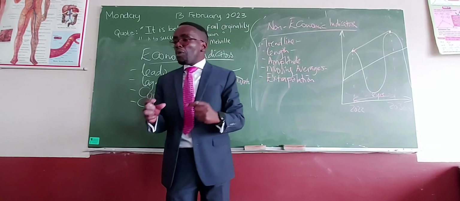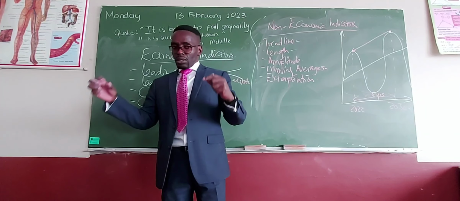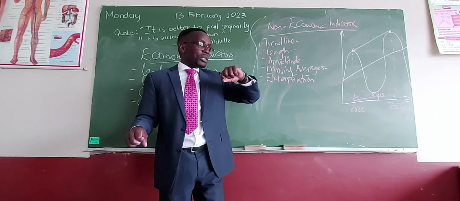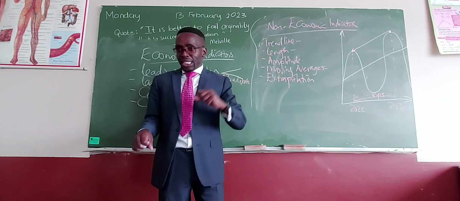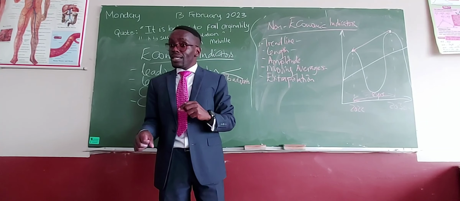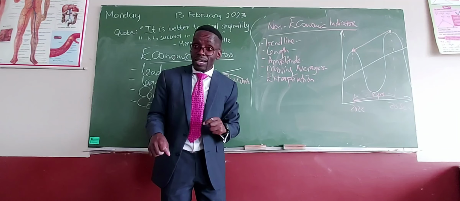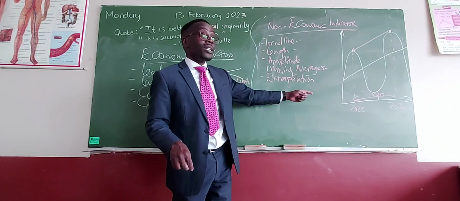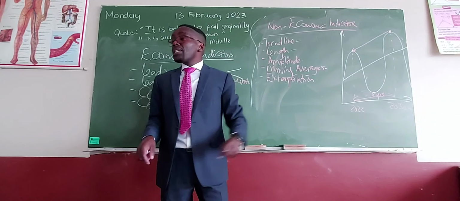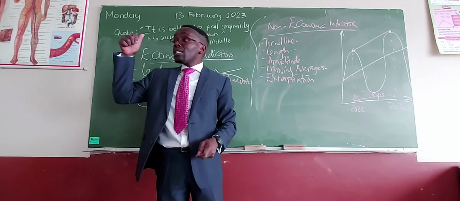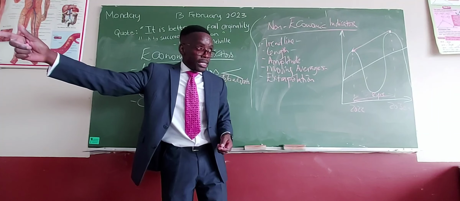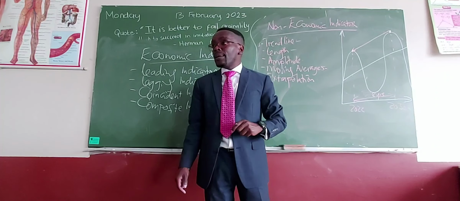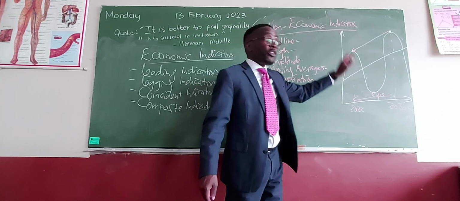It shows the number of years it takes the economic cycle to complete its 4 phases and the 2 turning points. It has got to be the number of years that it takes. So this one, is it a Juglar cycle? Yes. It's a Juglar cycle, isn't it? Because our Juglar cycle takes how many years? 7 to 11 years. Are we together? So this one is an example of a Juglar cycle. Well done.